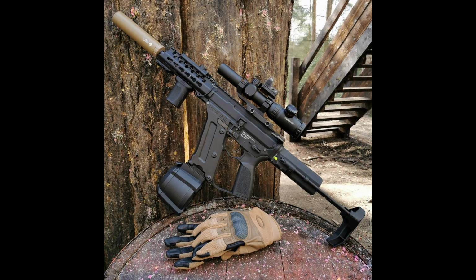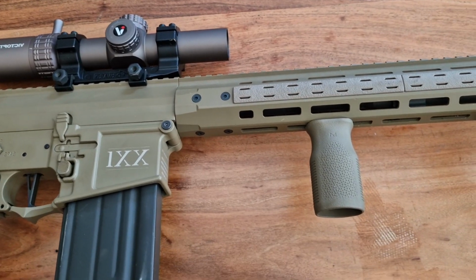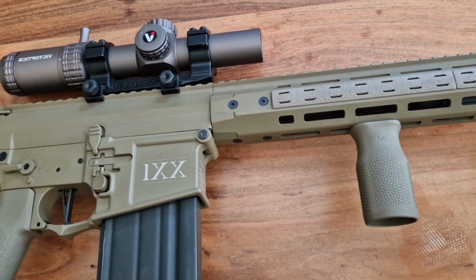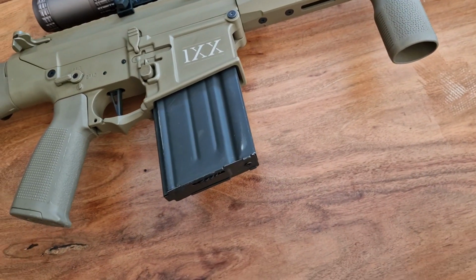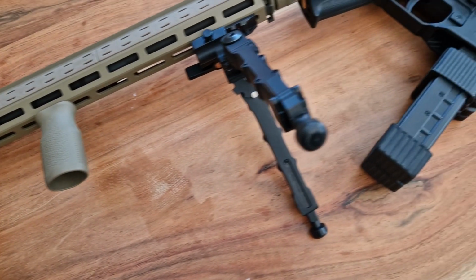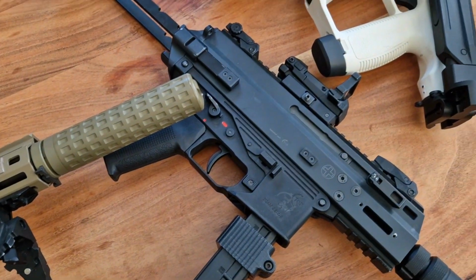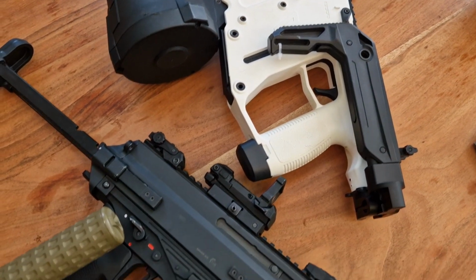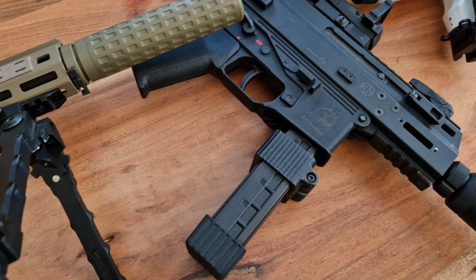Only upgrades I needed to do, same as with the Aris, was again the motor, hop rubber. You definitely need hop rubber. Anytime it comes with a black hop rubber out of the box, just replace it. Inner barrel, just get Type Bore. Mad Bull, I think they're very consistent. The Black Python ones are still around. I would definitely recommend them. So yeah, I think KWA, if you go for their non-electric blowback range, they are really good guns.